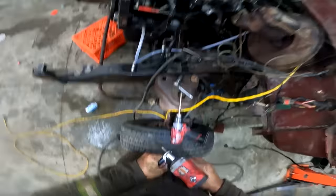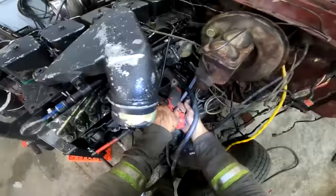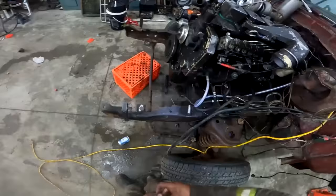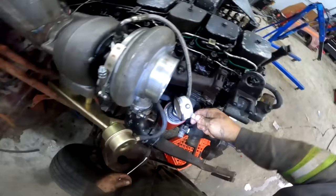Ain't no tapper like a self-tapper. You don't need to worry about cross-threading stuff. All right, she's grounded out. Let's just see if she cranks. All righty, well, she cranks. I love these engines. Don't worry, this isn't permanent.